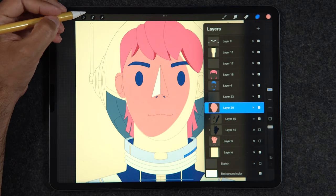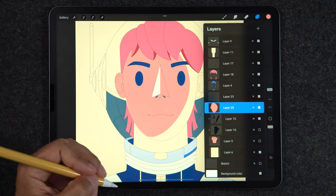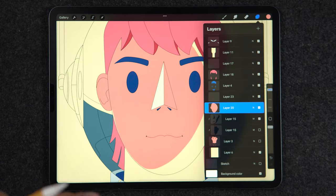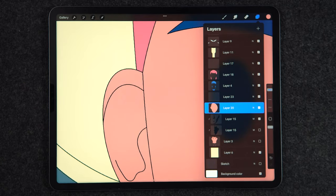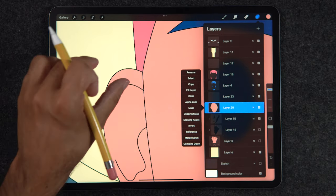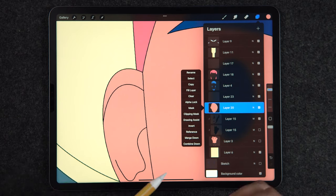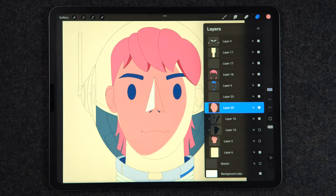I like the freehand selection method because it's fast, organic, and follows your hand strokes. However, in this example I have very thin outlines, which makes it less optimal — you have to be very precise with your selection. This method works especially well if you have thicker outlines in your illustration, making it easier to make selections and then drop the color or tap a layer and select Fill.